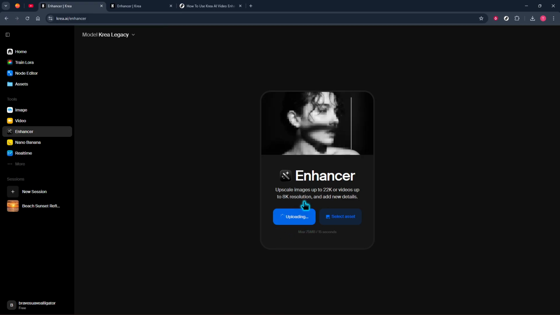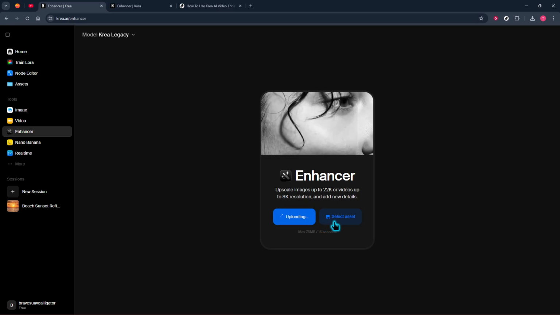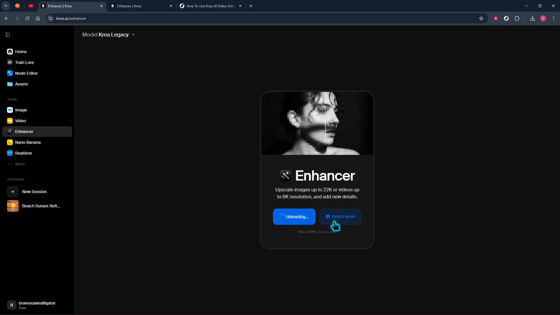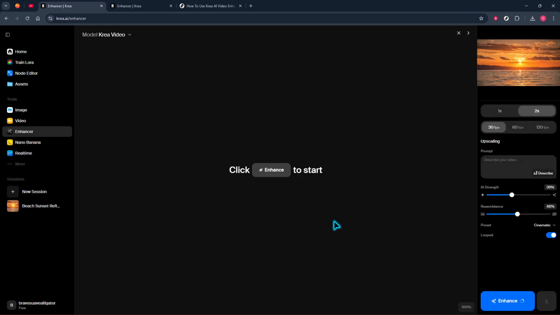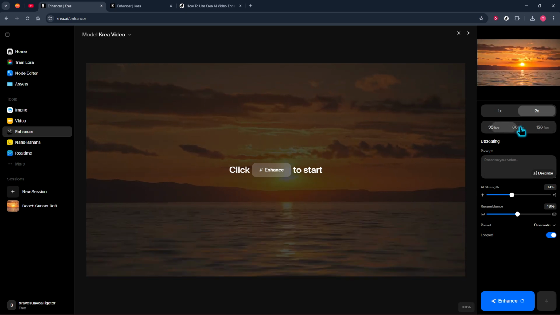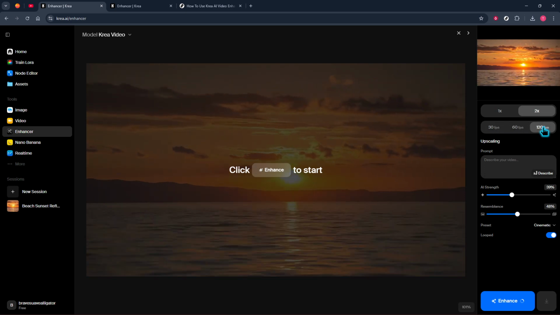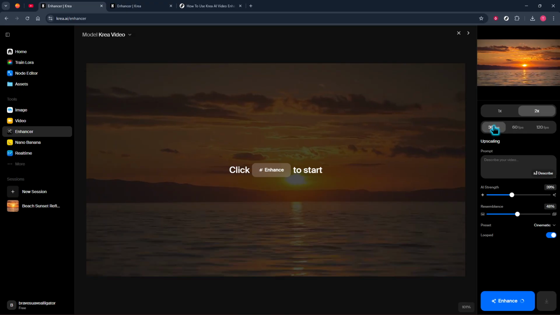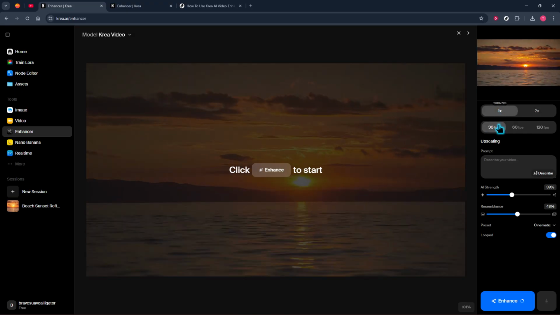Next, choose a frame rate, or FPS. This controls how many frames per second your final video will display. If your original was 24 FPS and you like that cinematic look, match it. For smoother motion, pick 30 or 60 FPS, but remember that higher FPS can increase processing time and file size. Matching your source avoids unintended speed changes.